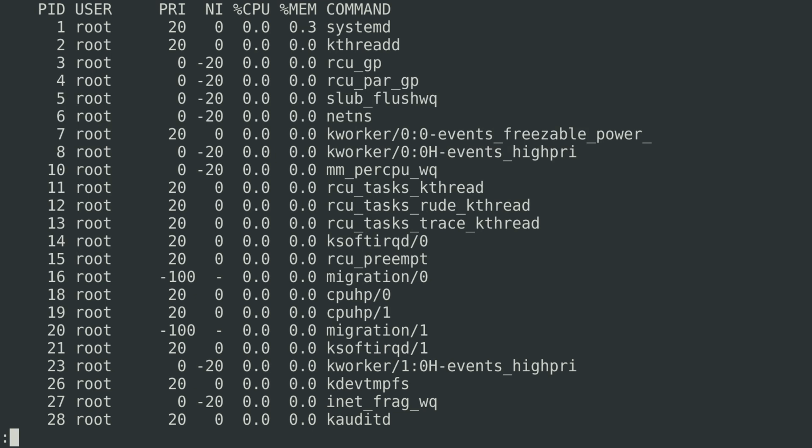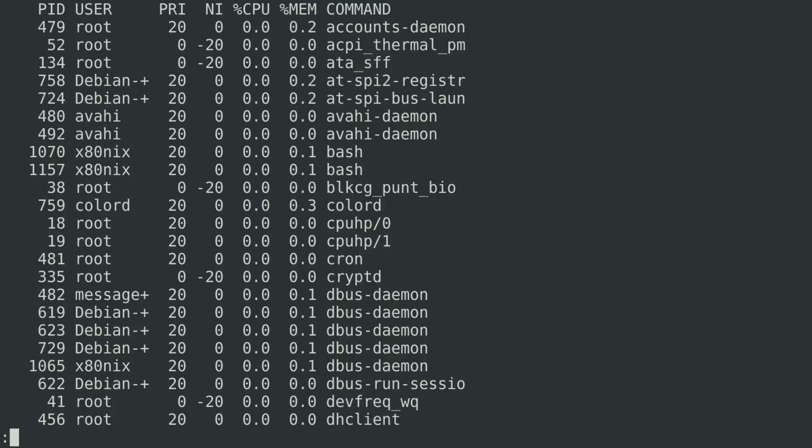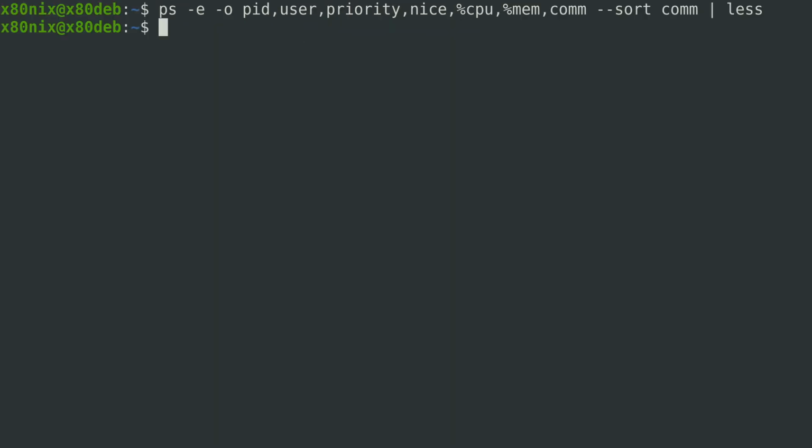Again, there's a ton of different specifiers we can provide to the command to return things. We can also provide the sort option, and it can take a field name to sort on. There are also options to specify the type of sort you wish to perform. Check out the man page for more details, but we'll just check it out real quick. We will sort on the command field, so now we have an alphabetical sort there. As part of our examples, I added priority and nice to the output fields. These are shown as PRI and NI in the output.